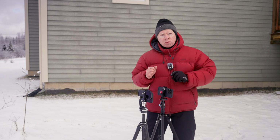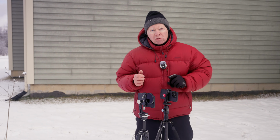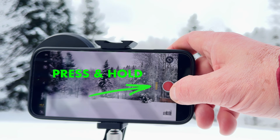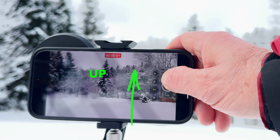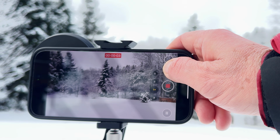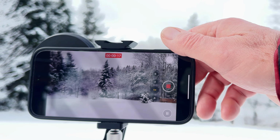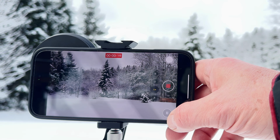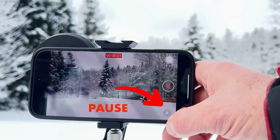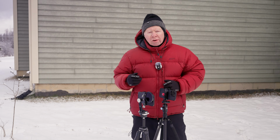A bonus trick for you today, the dual recording feature. While recording in video mode, press and hold the record button and swipe right. This will unlock a white photo button. Tap this button to snap a 7 megapixel JPEG photo without interrupting your recording. If you need to pause the recording, look for the pause button on the left side of the screen, a feature unique to the iPhone that supports iOS 18.